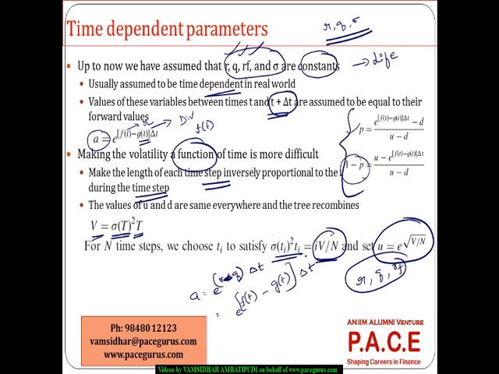This is going to change for each i, and based on that I can very well set my u's to be changing at every point. So the u may not be constant, and the volatility at each time point need not be constant; it can keep changing at each time period. So this is one alternative where I can change the sigma at each point in time.